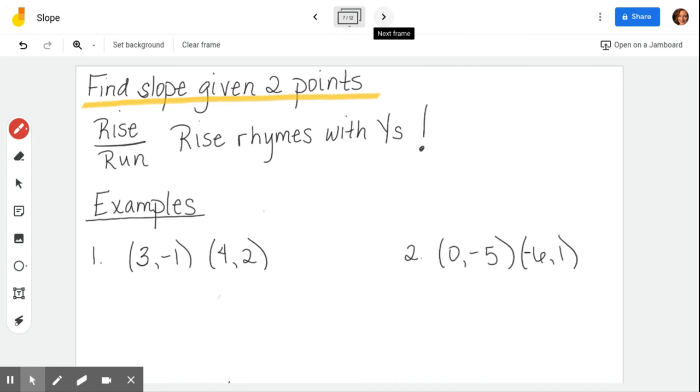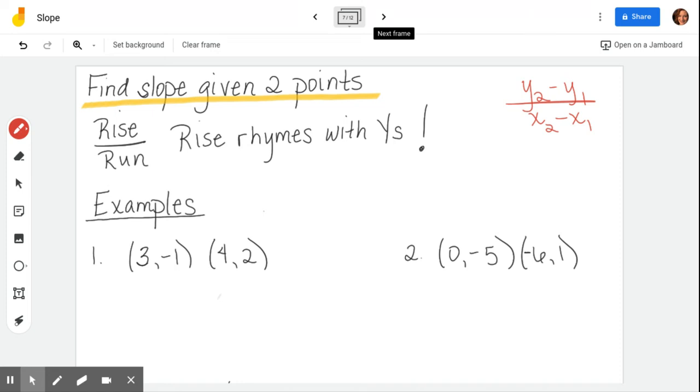Now, in reality, there's this thing called the slope formula. And a lot of teachers will probably tell you, you take y2 minus y1 over x2 minus x1. And that is what I do. I just think that looks a little bit confusing, especially when you're in 7th grade. So I do that, but I simplify my explanation a little bit.